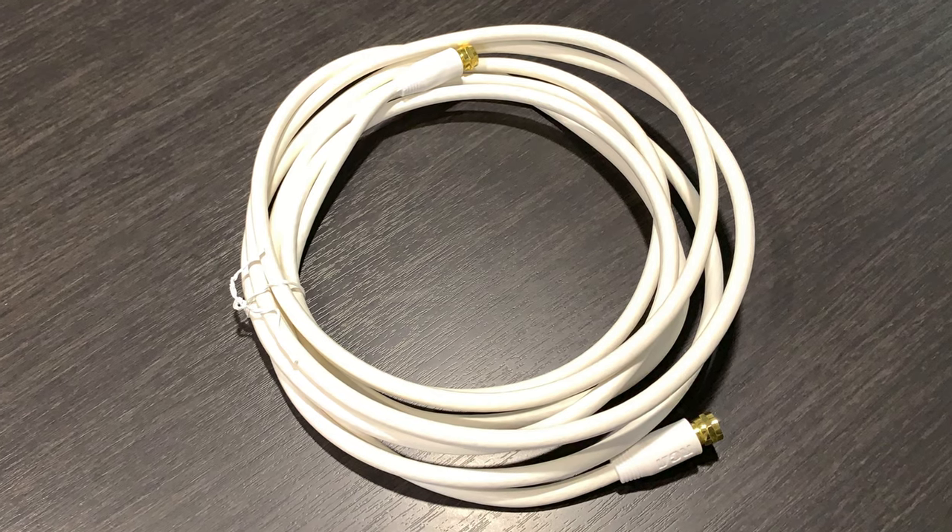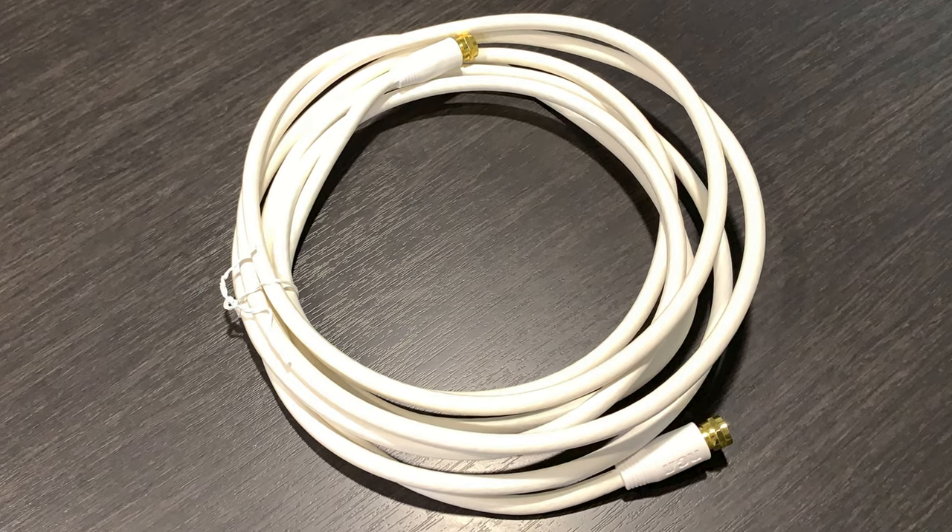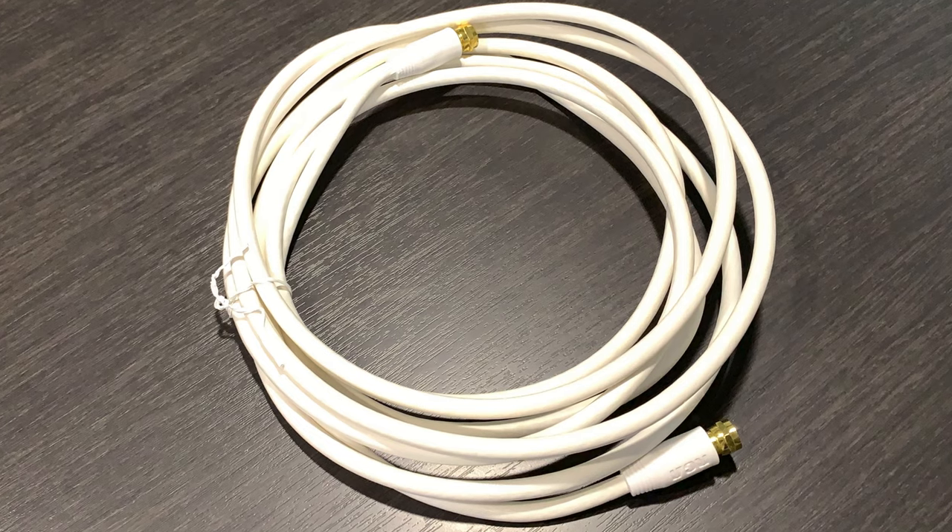I am always a bit suspicious of coax cables when I have some sort of reception issue. To get over-the-air channels, the TV needs to be correctly hooked up to some sort of antenna using coax cables. So to start, you should ensure the coax cable between the TV and wall box is working. To do this, you can bring a working coax cable currently being used in your house to the trailer, or replace the existing one.